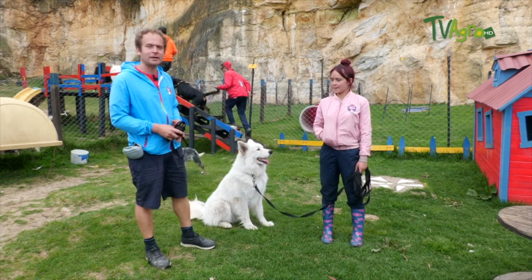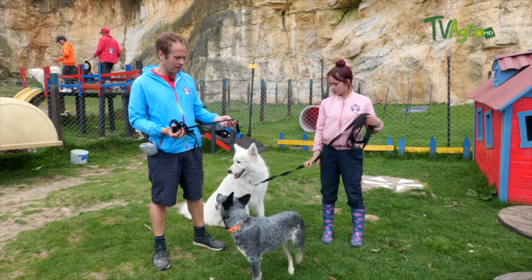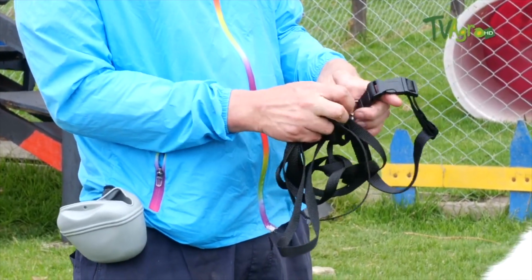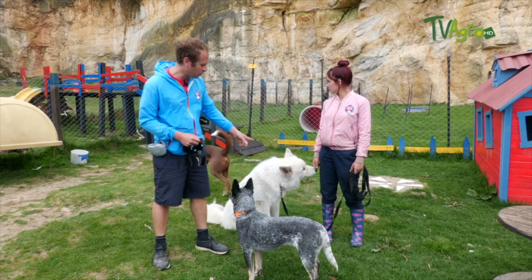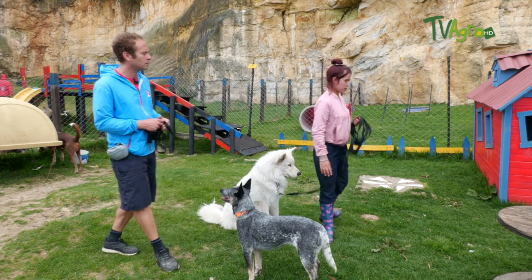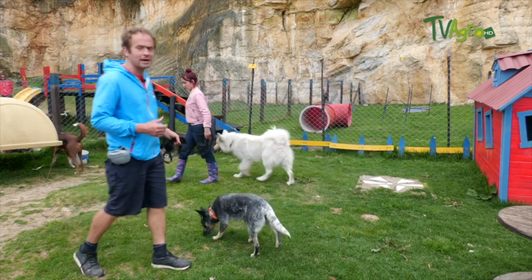Our partner Natalia has a flat cotton leash, like the one I have in my hands, that contains a carabiner. This carabiner is attached to the fixed collar. Fixed collar is something positive because at no time does it choke the dog. For example, Natalia moves and can handle it easily without having to be choking the dog.